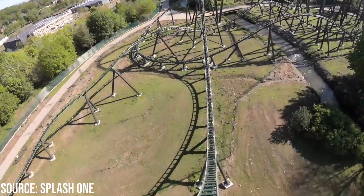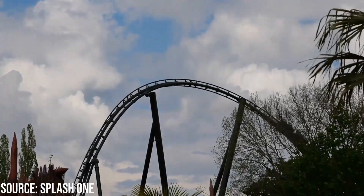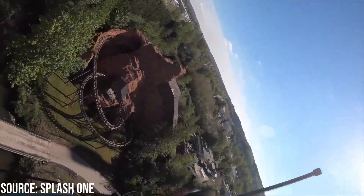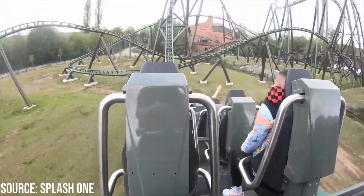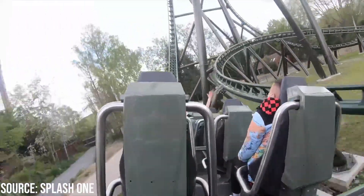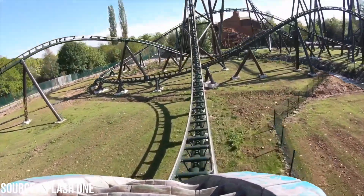You are then pushed back into your seat in another fairly intense valley, although not as intense as the previous. The train then rises up and banks to the left as it enters a huge outward bank turn. Unlike the similarly massive outer bank on Steel Vengeance, the transition into this element is extremely smooth, making it less aggressive, however it does make the element feel even more sustained. You receive solid ejector on every row, extremely sustained, lasting for a few seconds. In the front the entrance feels slightly more violent, but I love how in the back, as you exit the outer bank, the airtime gets even stronger. You are just being flung out of the train with a consistent strength for a few seconds, making it one of my favourite airtime moments in Europe.